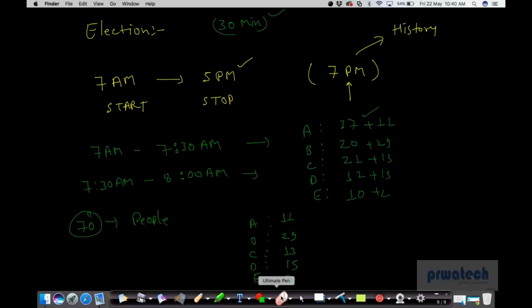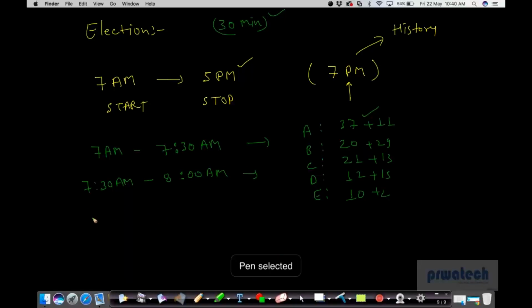So this is the result till 8 a.m., like the last 1 hour result of total 170 people from 7 to 8. This is 48, this is 49, this is 34, this is 27, this is 12. The same thing I'm repeating every half an hour, doing this accumulation. This is what a cumulative result is.